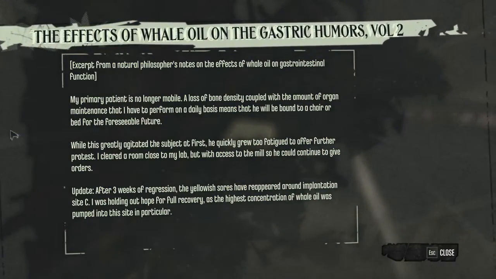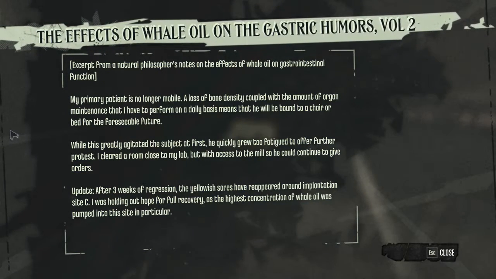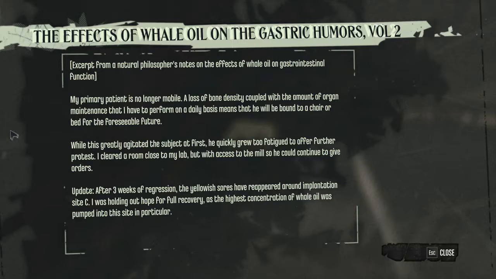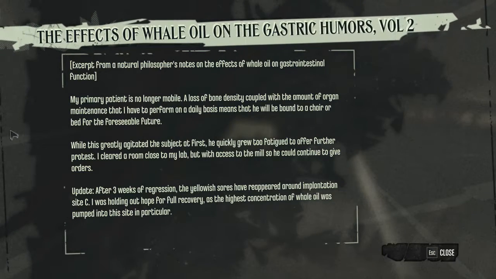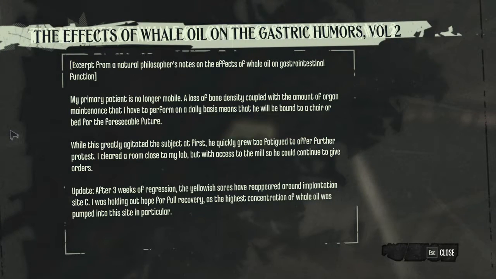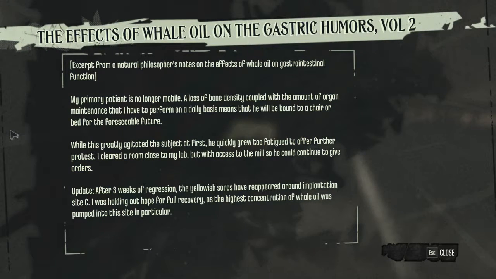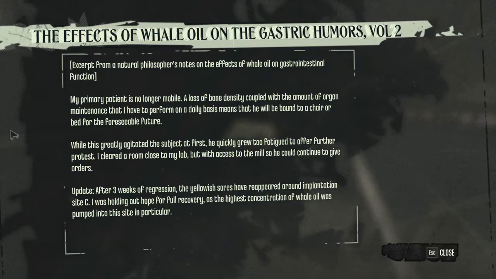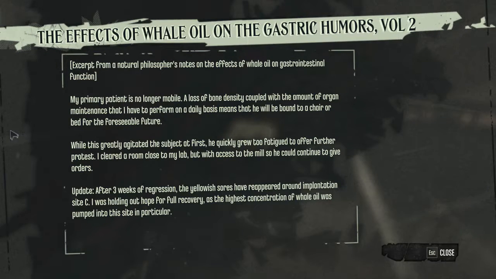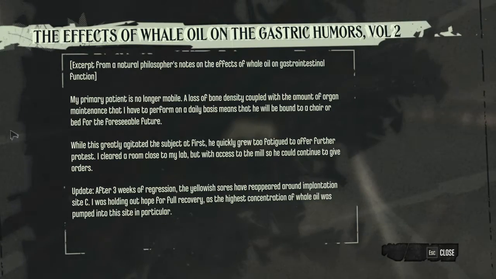The effects of whale oil on the gastric humors, Volume 2. Excerpt from a natural philosopher's note on the effect of whale oil on gastrointestinal function. My primary patient is no longer mobile. A loss of bone density coupled with the amount of organ maintenance I have to perform on a daily basis means he's bound to a chair or bed for the foreseeable future. While this greatly agitated the subject at first, he quickly grew too fatigued to offer further protest. I created a room close to my lab, but with access to the mill so he can continue to give orders. After 3 weeks of regression, the yellowish sores reappeared around the implantation site C. I was holding out hope for a full recovery, as the highest concentration of whale oil was pumped into the site in particular.